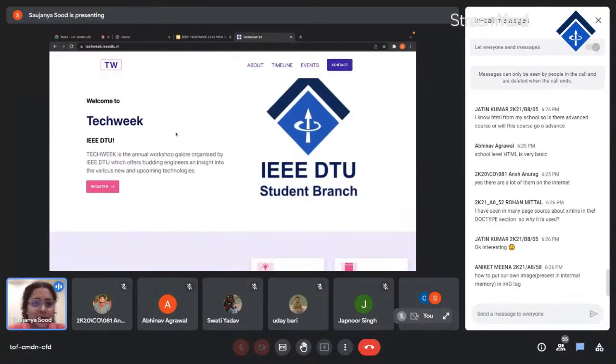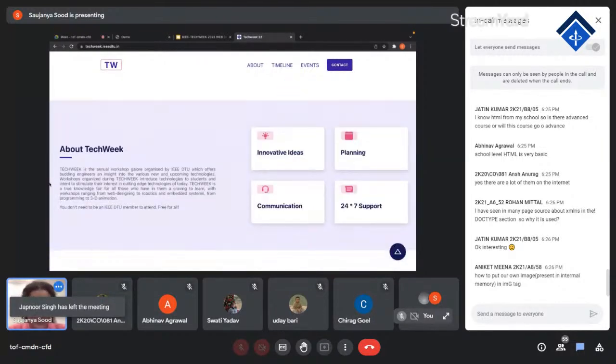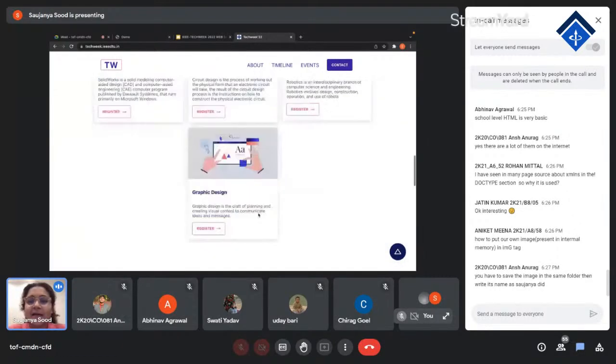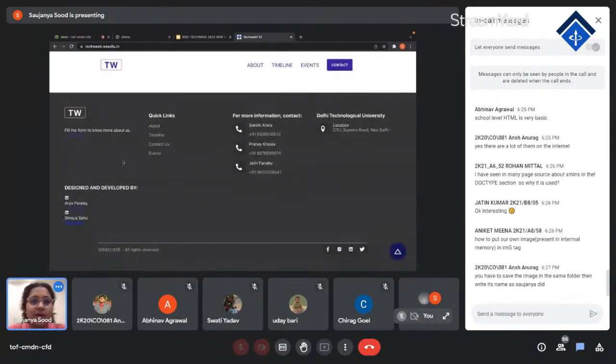I have this sort of intro. I have this image. I have all of this about section. Then I have these events. And finally, I have a footer, which is again divided into different sections. So how did somebody create all of these different sections? And how did they affect the styles of them altogether?